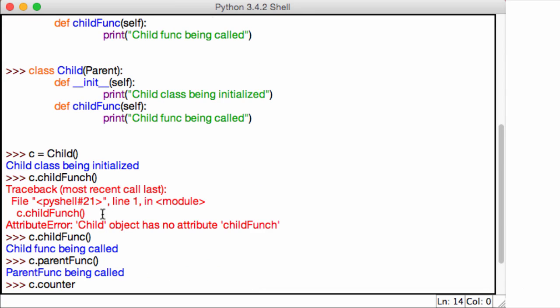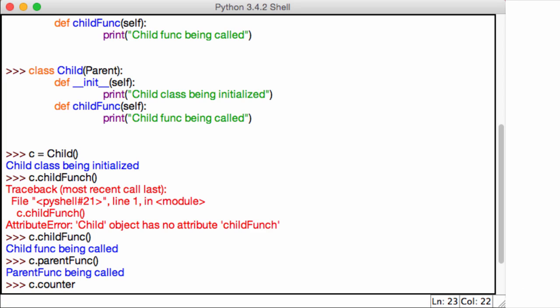Play around with it. You can go ahead, create multiple child classes, multiple subclasses of a main class. For example, if you want your child class to be a child of parent and parent 2, you can do that by just putting a comma over here. Anyways, I'm not going to go into too much detail about inheritance. This is just a very brief introduction on how things work.